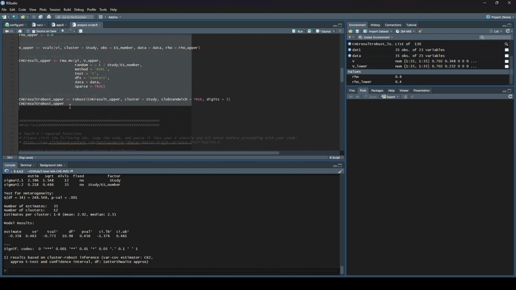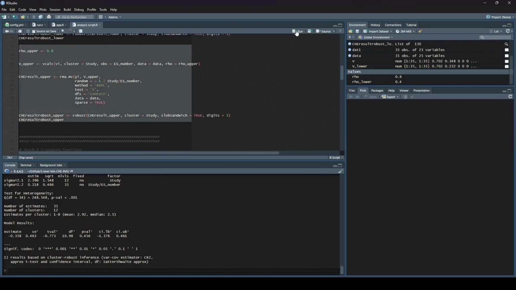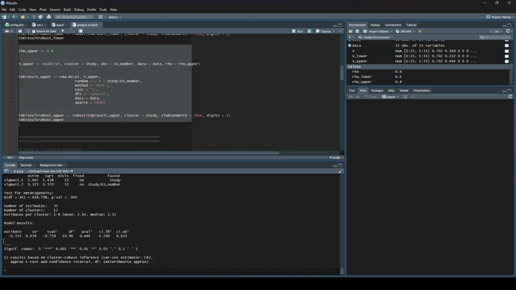So this is with a correlation of 0.8, and we're just going to run this section of code. All right, so now you can see our estimate is minus 0.33. So that is a little bit different yet than minus 0.34, but what we can see is that in this case, in my personal opinion, changing the rho value anywhere from 0.4 to 0.8 is really not having that significant of an effect on our overall effect size, because our overall effect size is only shifting by about the hundredths place. In the meta-analyses that I have done, a change in the hundredths place is not likely to have a significant impact on the conclusions that we are drawing from that study.